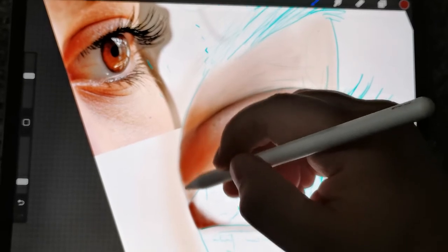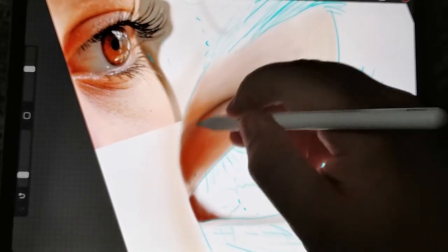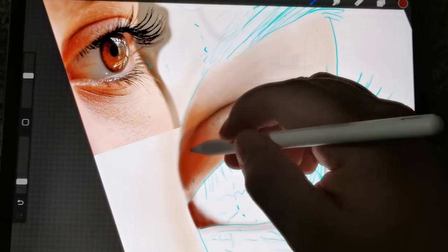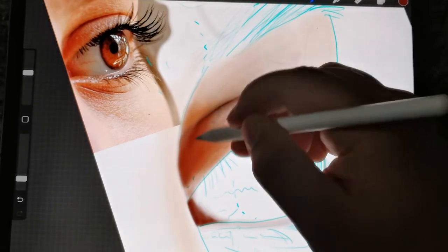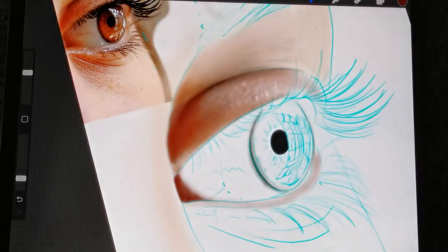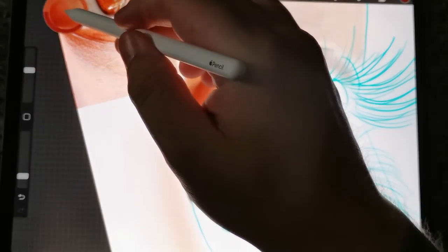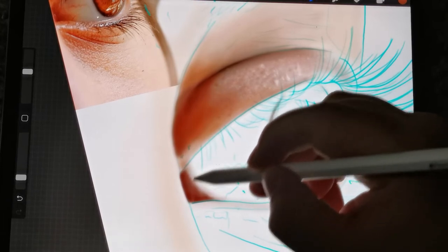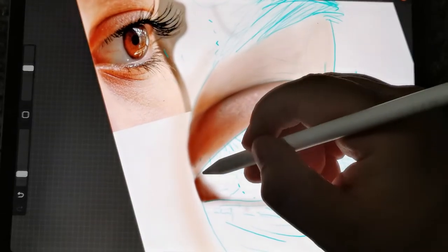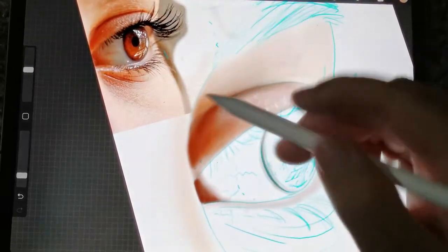Yeah, we need some darkness up here. On the reference it's not the same colour, but I'm going lightly. It's going to help me getting that kind of shape in there as well. It brings out the wee bit of a 3D look in it. I grab one of the lighter tones of it. Grab the not white of the eye, because it never ever looks white in a photo.